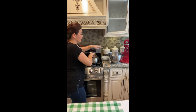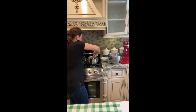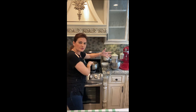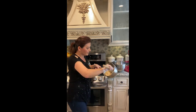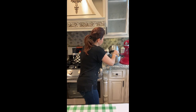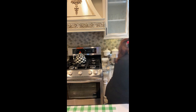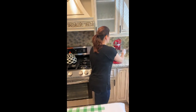And I have the cake mixer ready. I'm gonna use the paddle. And then I'm gonna add the firm ball in the mixer and mix it for 2 minutes just to take off the heat. Now you can see the firm ball. So I'm gonna flip it here and then turn on the mixer using the paddle, taking off the heat for 2 minutes.